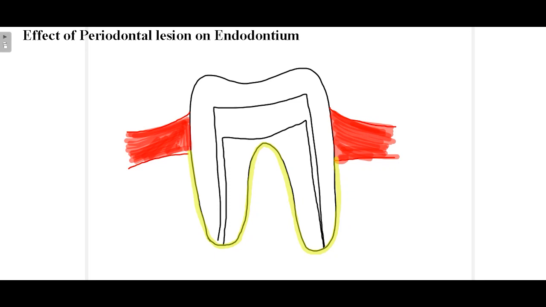An endodontic lesion most frequently results in a periodontal lesion, but the same cannot be said for a periodontal lesion causing an effect on the endodontium. Many scientists believe that in most cases the periodontal lesion doesn't affect the endodontium, because the endodontium has protective cells like white blood cells and mast cells, which protect against the negative effects of the periodontium on the pulp. But anyhow, it can result in it.